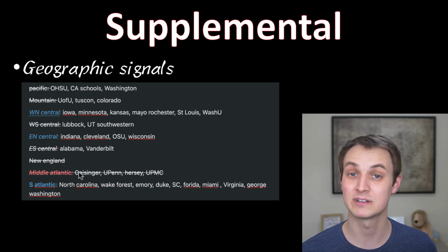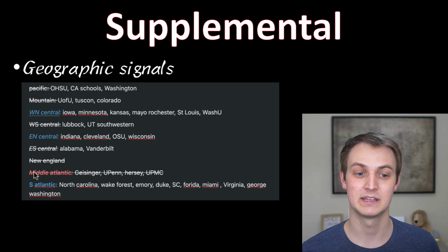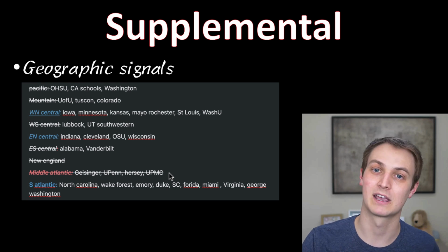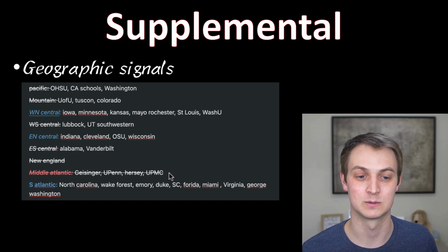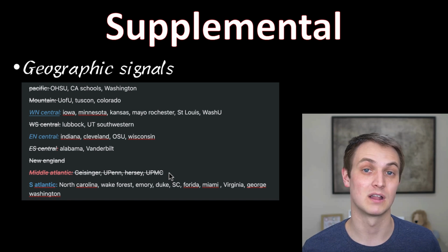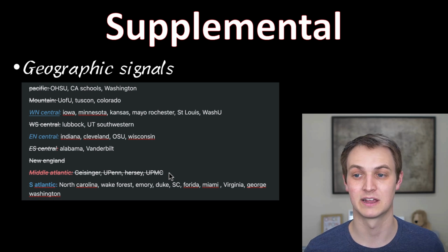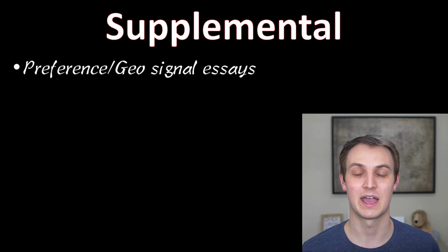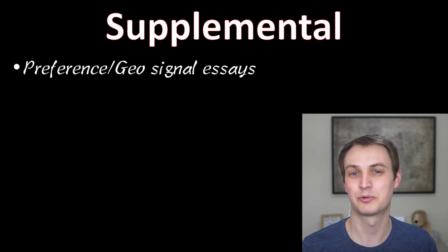I did send a preference signal to Geisinger, but I didn't do that because I felt like then I was really only signaling 2 schools. And I felt like I could open myself up a little better if I did it elsewhere. Some people also just chose to not do a preference signal. I did end up getting a lot of interviews where I signaled in these areas, so I feel like it was useful.